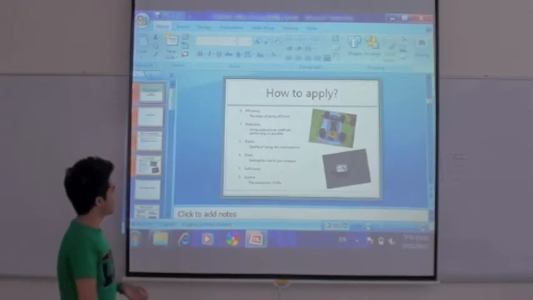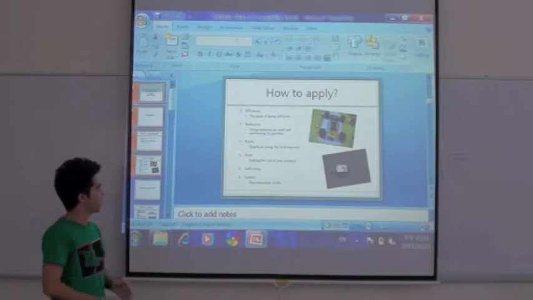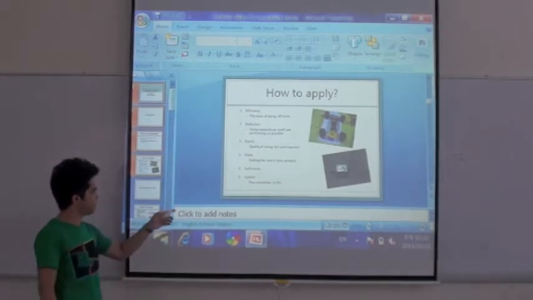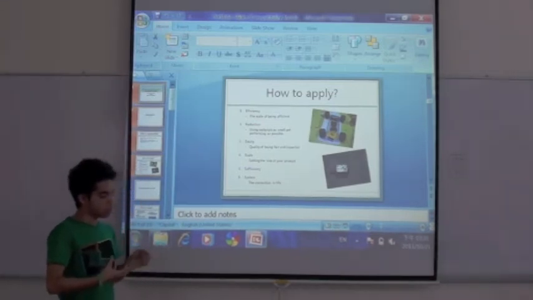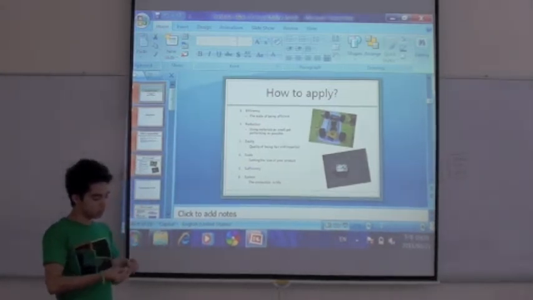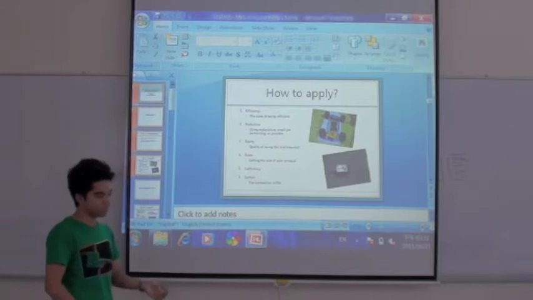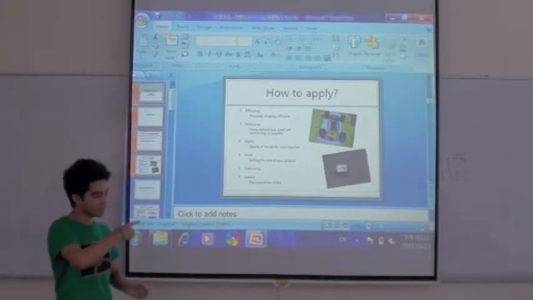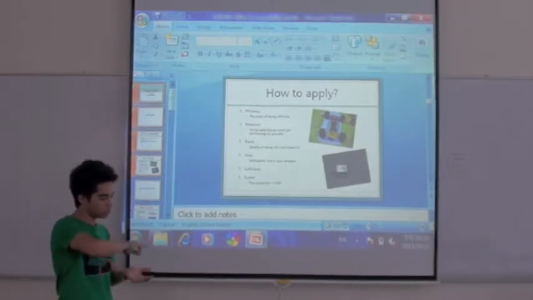Next is scale. Scale means setting the size of the product. It is similar to reduction as well. Last is Sufficiency and System. When it comes to system, it means when you produce your product, you have to interconnect with the life to the person who uses your product. It is similar to natural capital. If there is no value, there is no use. It is a cycle. So when you produce a product, it can be recycled. It goes back to nature.